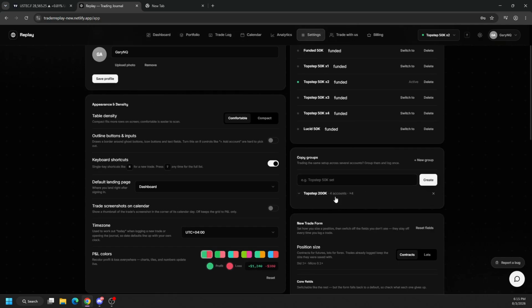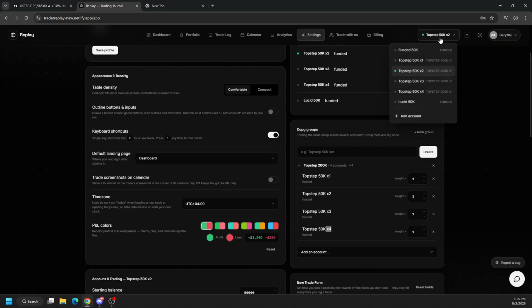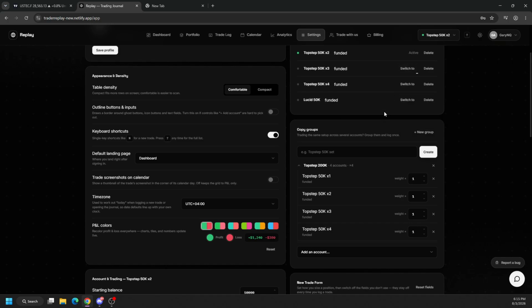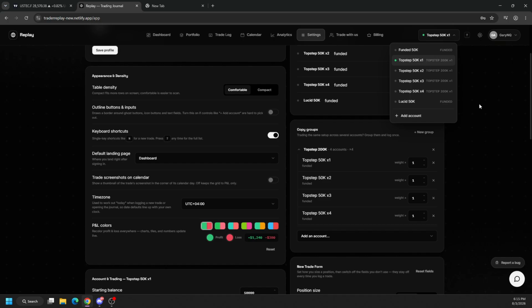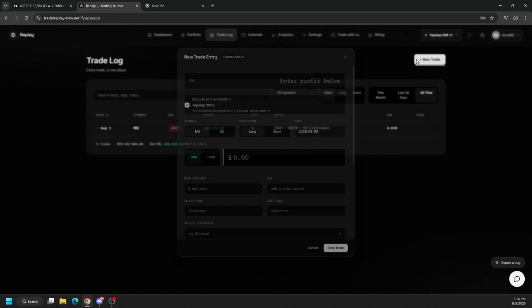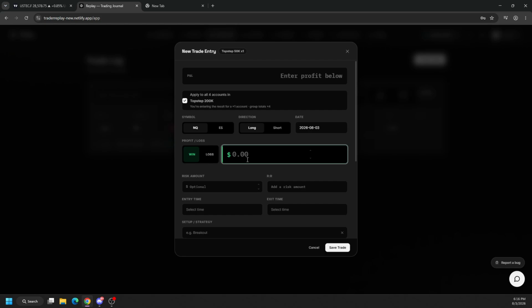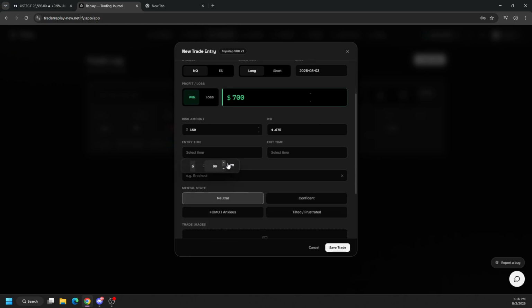Okay. So what this does is that now, if I let's say open a trade on any of these 4 accounts, which one is leader? Let's say the first one is leader. Okay. So once I log the trade here, let's say we won $700, we risked 150, and I like time, let's say 5 to 6.